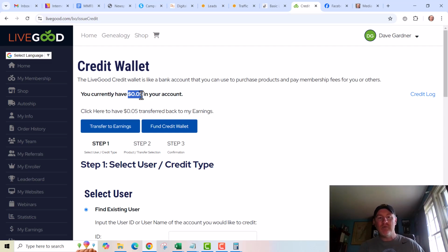That $75 will go in first out of my $139 that I chose, and then I'll have a balance of $69 left out of the next payment. It will keep pushing away that amount until I get to that $139. When you have the correct amount, if you want to pay for someone's full year, you need $139.95, or if you want to just pay for their first month and then they can deal with the rest after that, you need at least $49.95 sitting in your account.